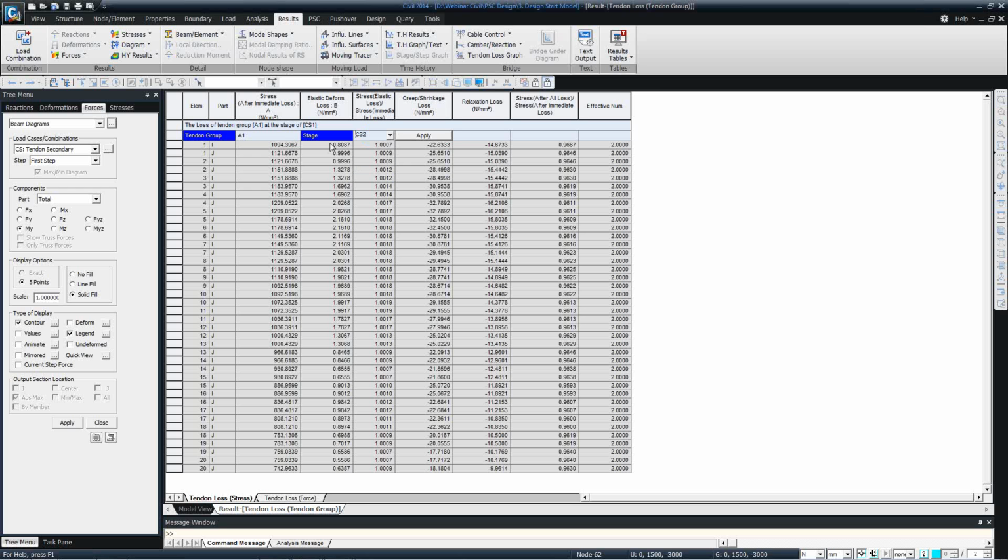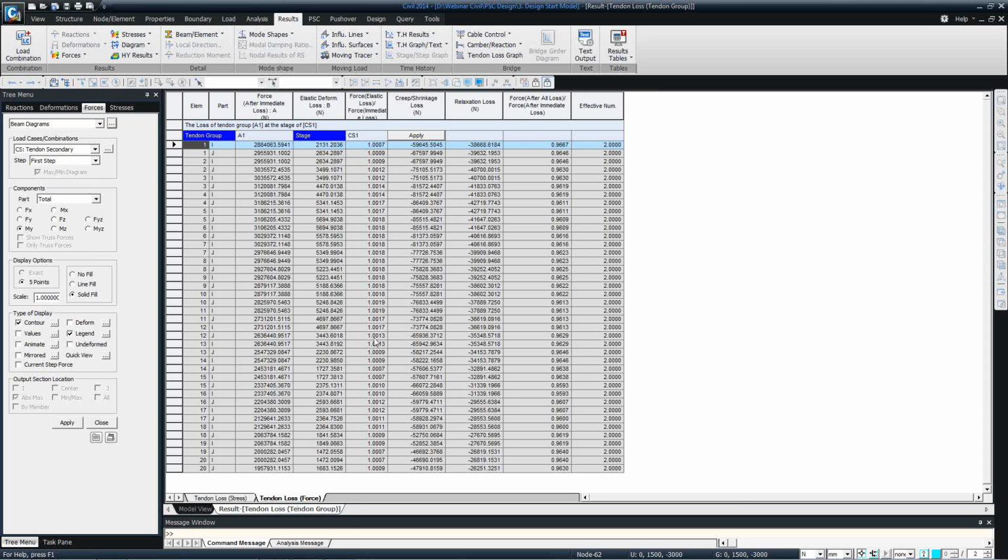So we can choose the construction stage and the tendon, and then we can view the results. Also, these results are available in the form of forces.